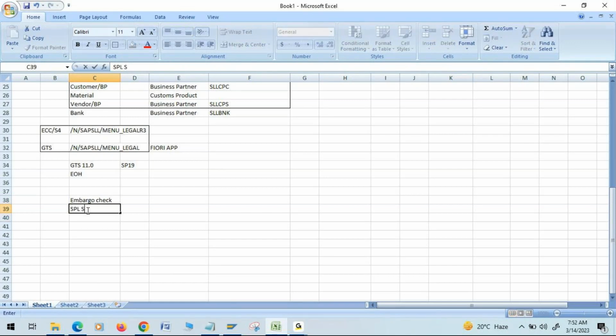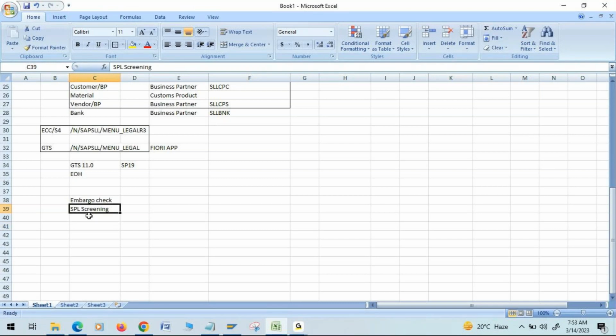What is its functionality? Our business partner, let's say on the export side our customer, should not have a name and address matching the addresses in this list. SPL is a list of bad parties with whom trade is prohibited. We are not supposed to do business with them, so their names and addresses are given.